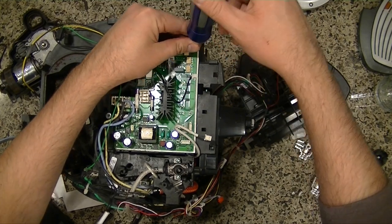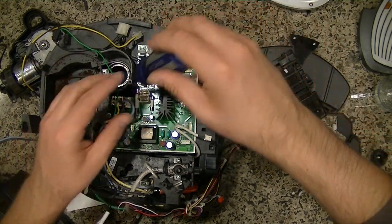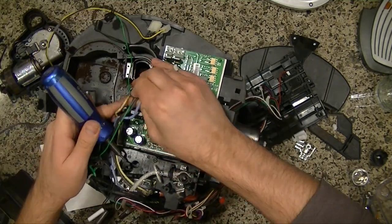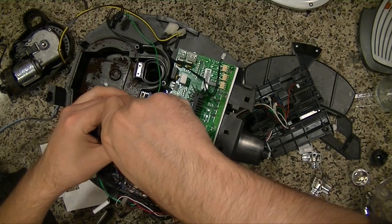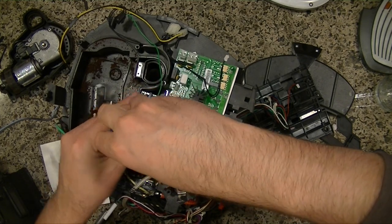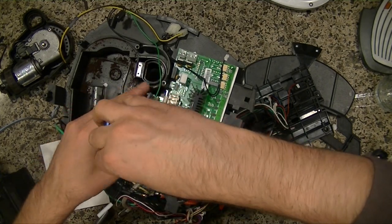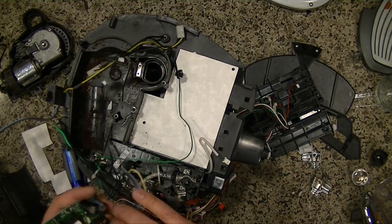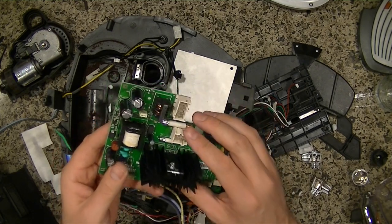And there's a few screws on this board here. One over here. Let's see if we can just pop this out. Coming out, so we'll get to it in a minute. Okay. So there you have, I just unplugged that.